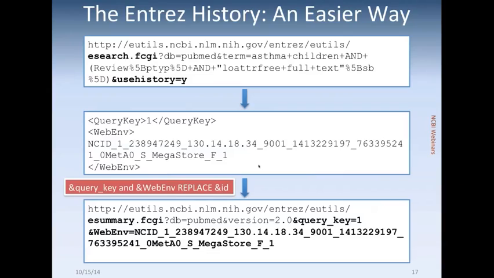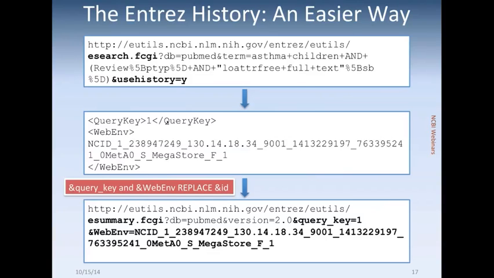Now, one thing that we should be aware of, and that might save you a lot of time, is that you can short circuit, in a way, this movement of ID lists between the utilities by using something that we call the Entrez history. Right? So what this lets you do is represent an entire set of IDs with only 2 parameters. So the way it works is, in the ESearch call, you simply add another parameter that says usehistory equals y. If you do that, it then tells ESearch to post the results of the search onto the Entrez history server, and what you will see in the return is that you get 2 different parameters back that you didn't see before.